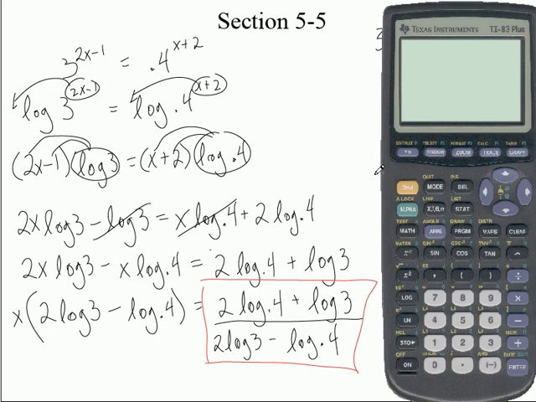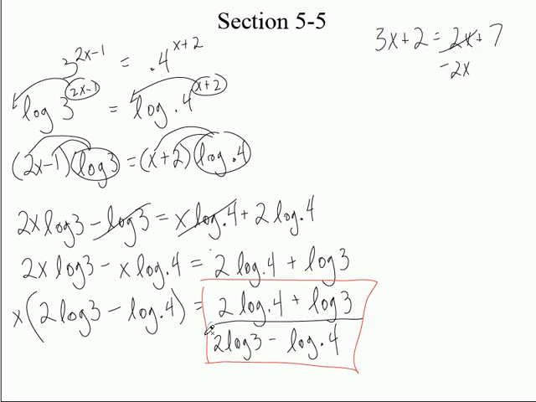I think we can hit equals on this calculator. I'm so used to my regular scientific calculator, but we're going to put equals and then divide, and then what you're going to do is this is a key right here on your calculator. Actually put a parentheses there, and then you're going to close the parentheses. So I'm writing in the parentheses because you need to put that in your calculator. So you go 2 log 0.4 plus log 3. I'm not sure if they need parentheses around this thing right here. They may. Actually, I might put parentheses around this, right? Then you don't even have to hit equals. You hit divide, and then if you put this in parentheses, it should be good to go.